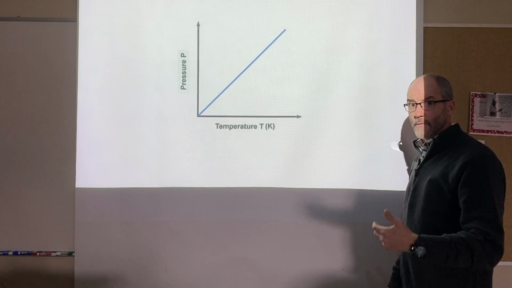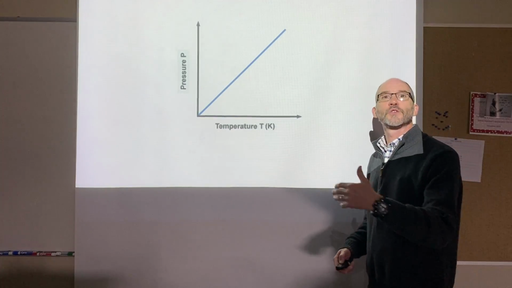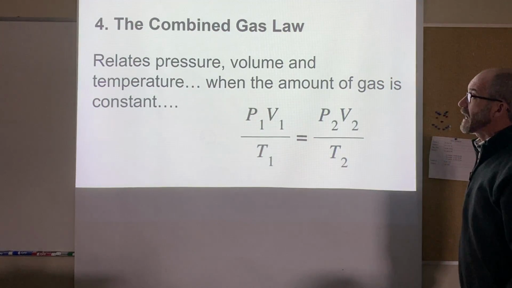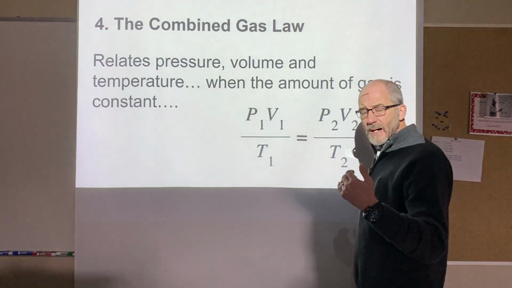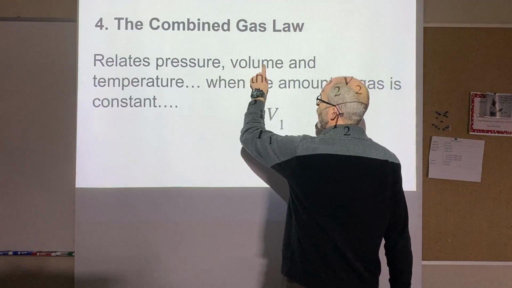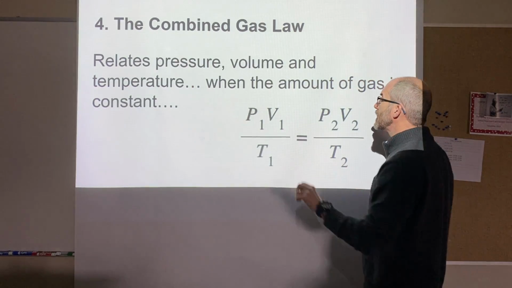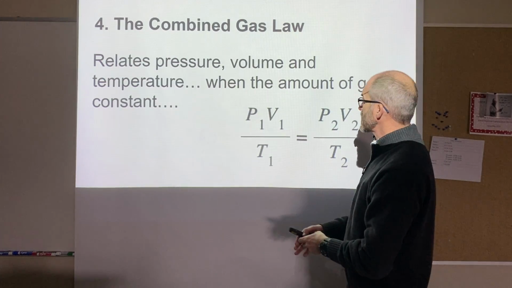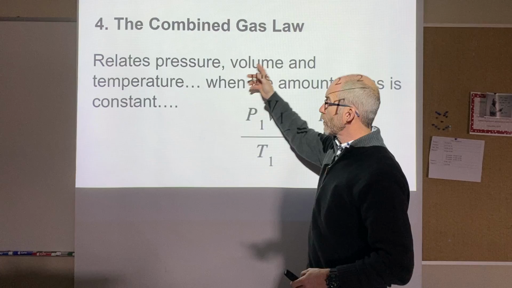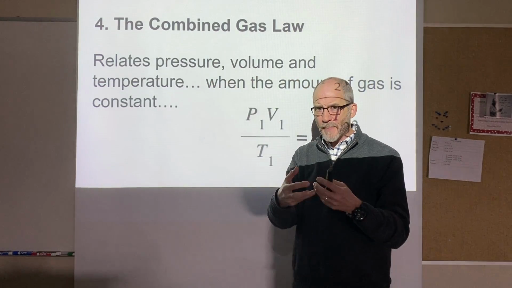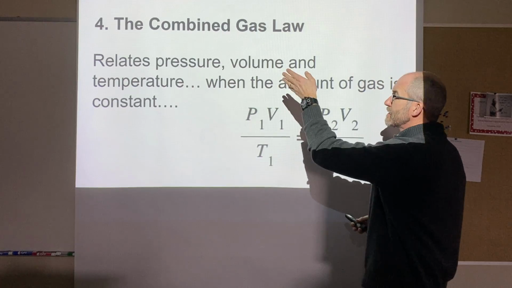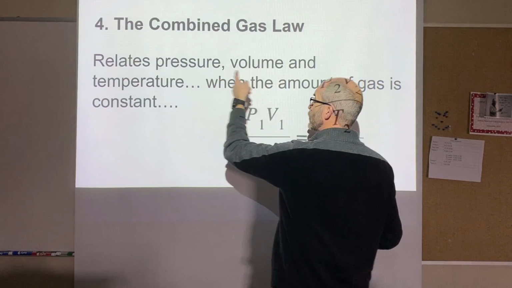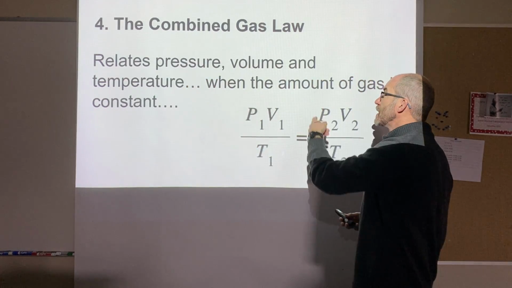Now there will be equations for all of these laws to explain. Right now we're just introducing ourselves to the law or the idea behind the law. Number 4, the combined gas law. The combined gas law is relating pressure, volume, and temperature if you keep the amount of gas constant. I mean, think about this. You've got all of these things: amount, pressure, volume, temperature. All of these items impact a gas. The combined gas law is going to relate pressure, volume, and temperature, okay, if you keep the amount constant.